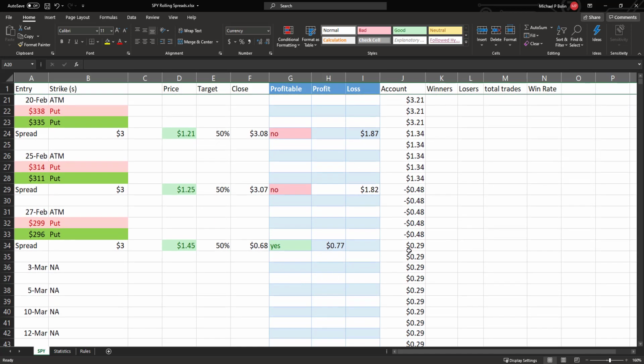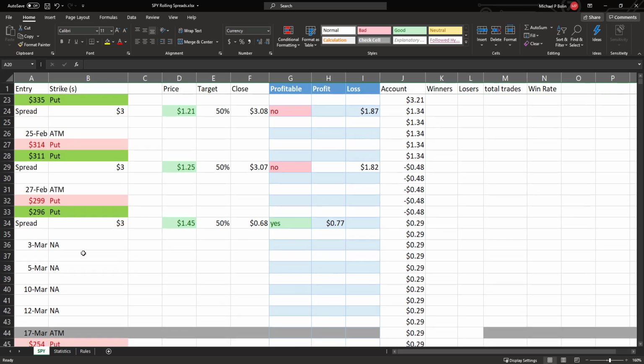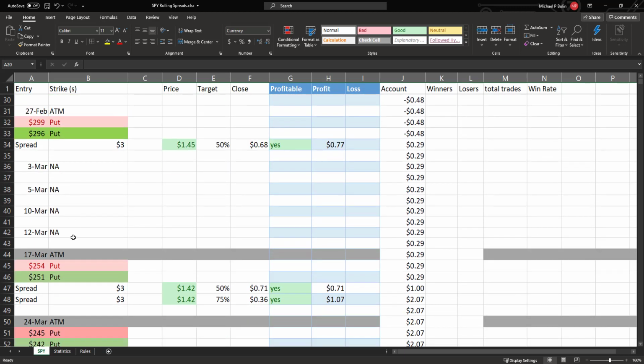Now look at the value of these trades when I was running spreads. All right. I couldn't get a good pricing through these days. I tried. I could not get a fair price. There was no way I was going to put on a $3 call and not get at least 1/3 the value. There was no way I was going to do that. So I just didn't get a trade. All right. Didn't get a trade. Finally started to get some good pricing. Now watch these numbers really start to climb when we get to the aggressive trades.